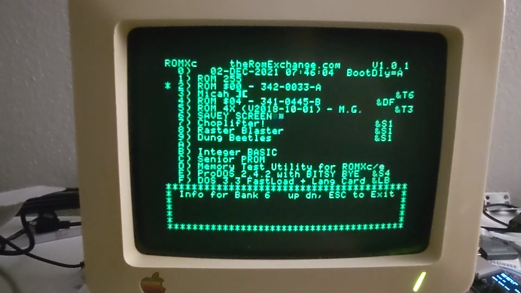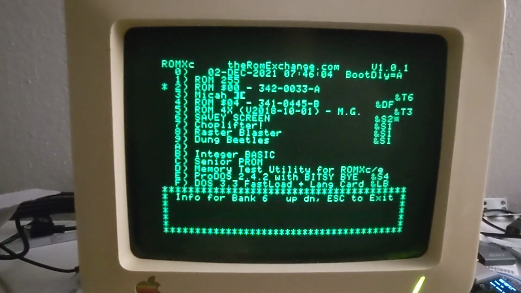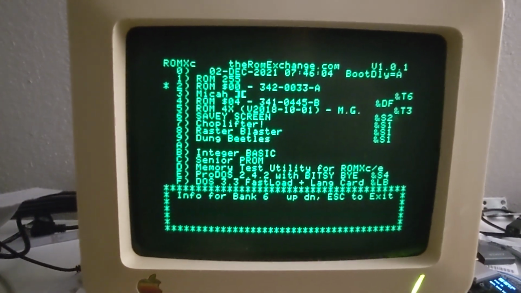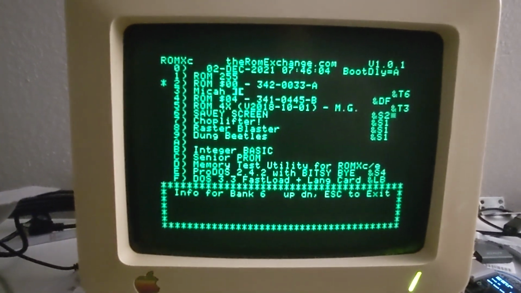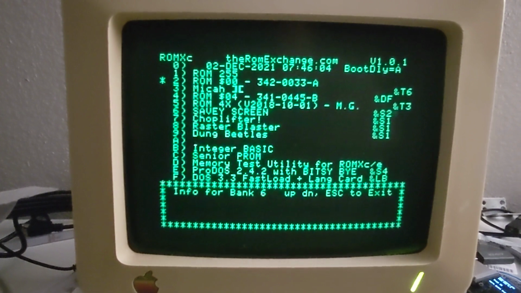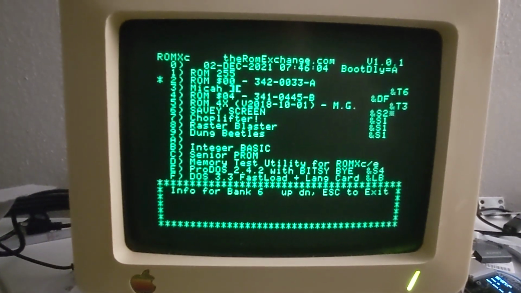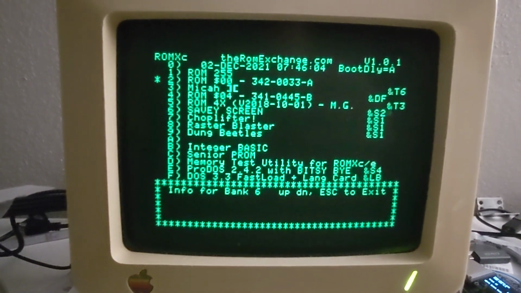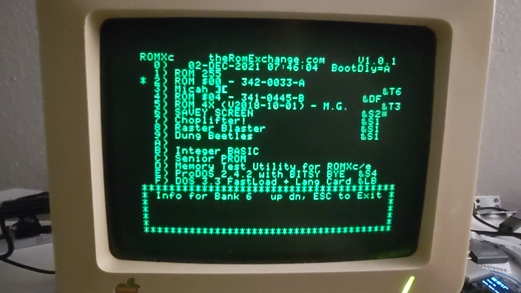The one thing that I need to add here is S2, to tell it to chain load to the second ROM bank, which says ROM $00. That's the ROM with the asterisk next to it. It's my normal boot up ROM.